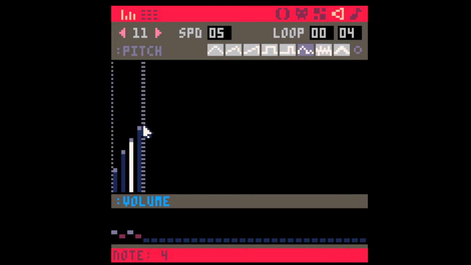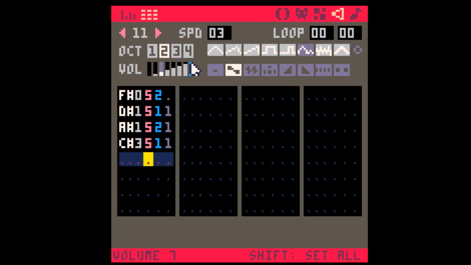Actually, I can loop it. Yeah, all of these are potential jumping sounds, I suppose, depending on what the animation looks like in the character.